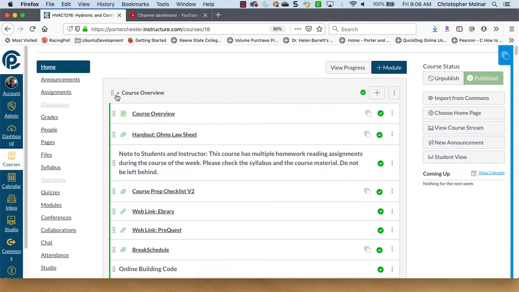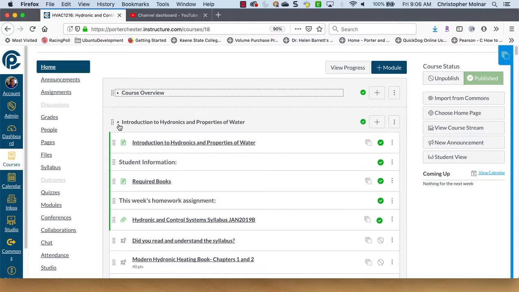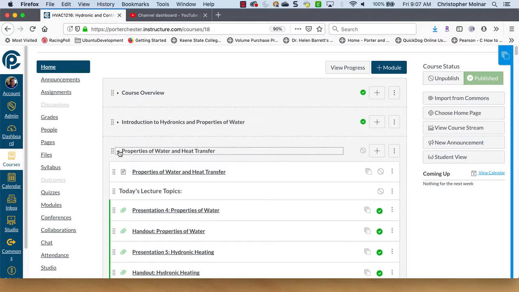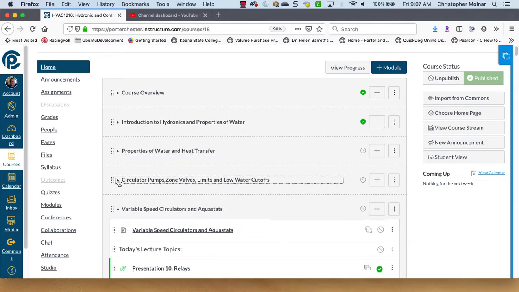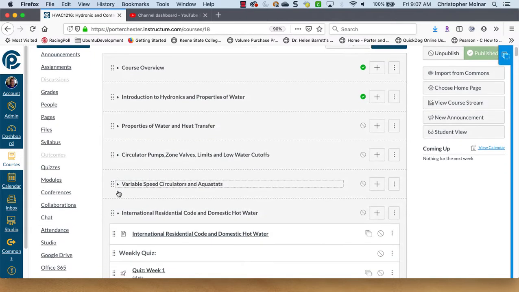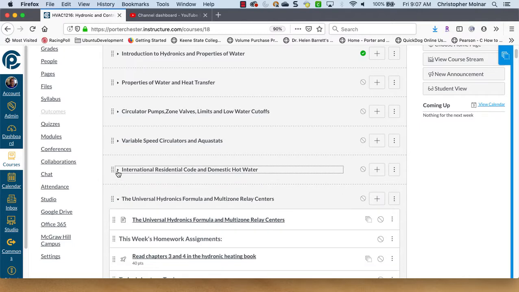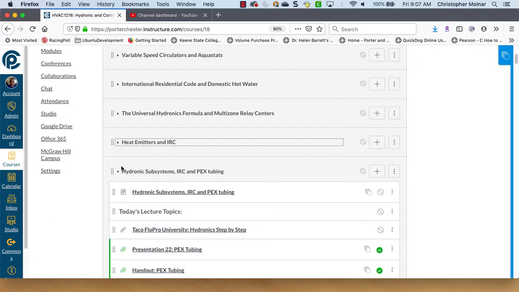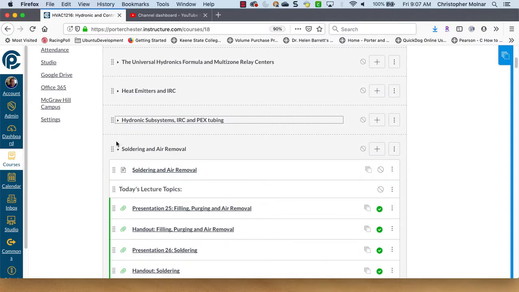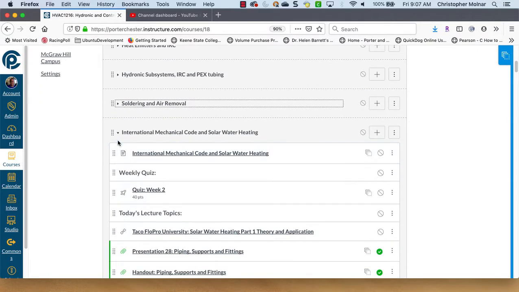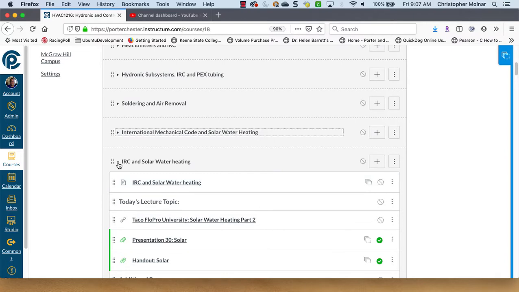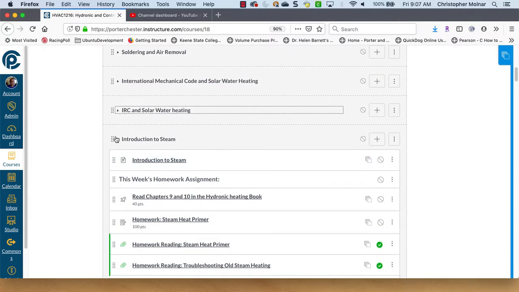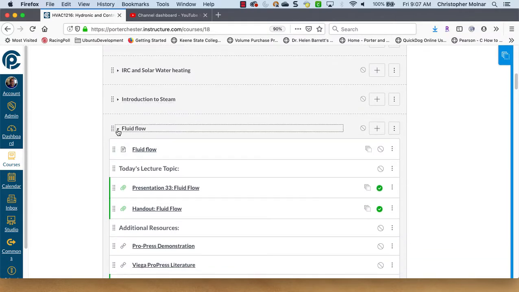Now, to make this easier for you, I would recommend taking every module, what used to be known as topics in Moodle, now it's modules in Canvas, and I would click the little triangle to pull them down in size. That way you're only going to be working with one at a time, and it will make a lot more sense and be easier for you to work with. So for some large courses, this is easy.